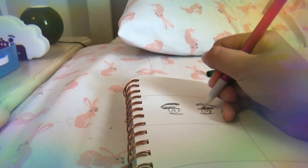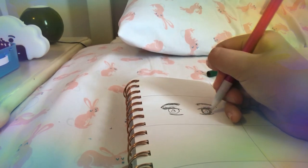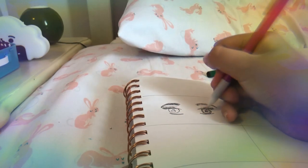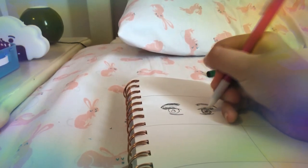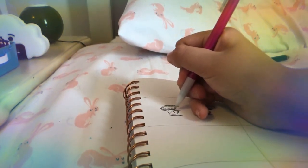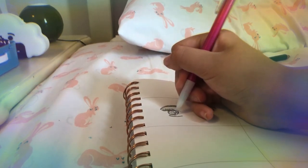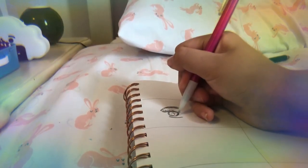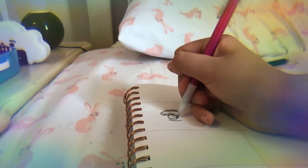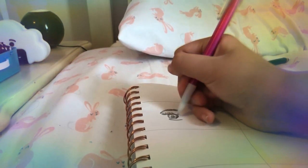And you want to color them in, like that. And then you can kind of add texture. Then you add the little pupils in there, and you can color everything like that. Color this in black and start making these little lines to make it look more realistic. And the little zigzaggies.